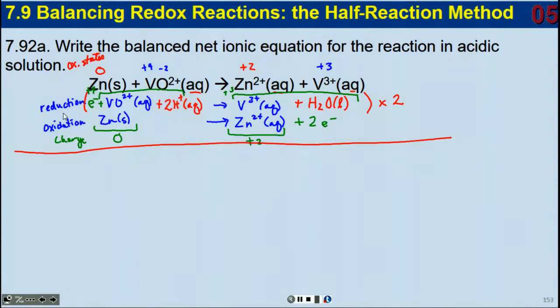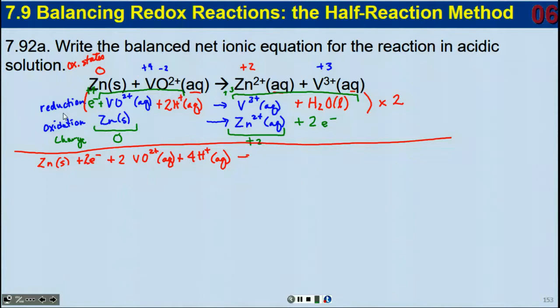I'm going to start with the zinc reaction because it's easier to write. Zinc has no changes, and in its half reaction, we'll leave it alone. So we take the reactions of each process and put them together. So we have now 2 electrons because we have to multiply everything there times 2, and 2 of the vanadium VO plus 2 ion, whatever that is. We don't have to know its name. And then twice as much of the hydrogen now will be 4 hydrogen ions, and they're aqueous. That's all the reactant species.